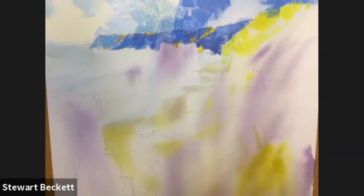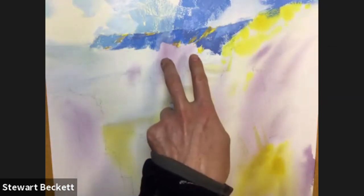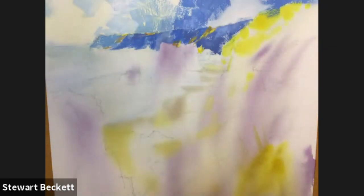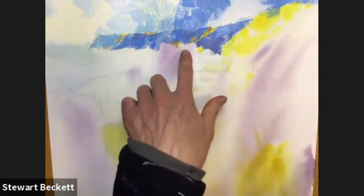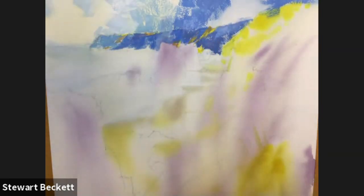Now, I was going to go into the water, but I think first of all I'm going to establish these core rocks, because I think that's quite an important area to get into, because they're part of the darkest part of the painting. So if this is too dark in comparison to everything else, it will tell me once I've got these in.